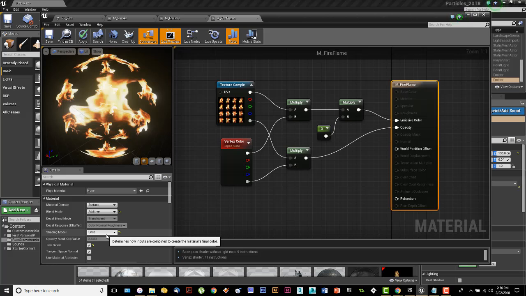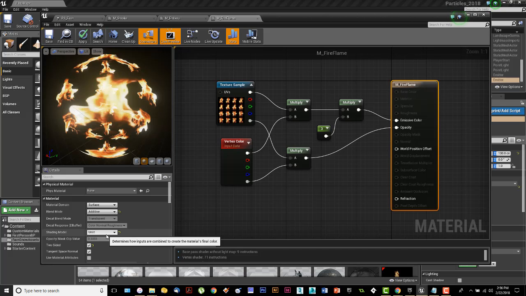It's also set to be additive and emissive, which means that all of the brightness, all of the color is coming through emissive color, and it's starting to glow in and of itself. If I had plugged those into base color, I would have very flat pictures of fire, and I want them to have the ability to combine themselves together to become brighter. The more flames you have, the more of these little cards that you see, the brighter the flames are going to be. So that's why it's set up that way.